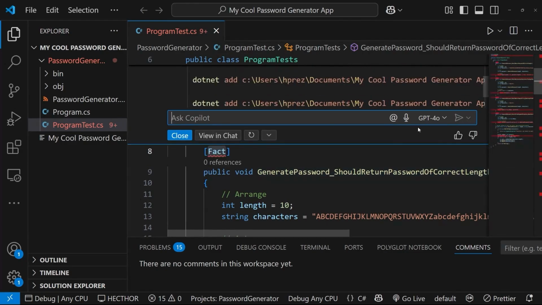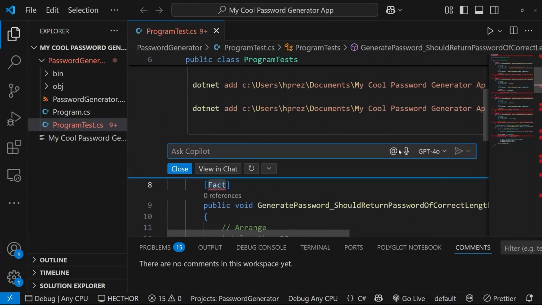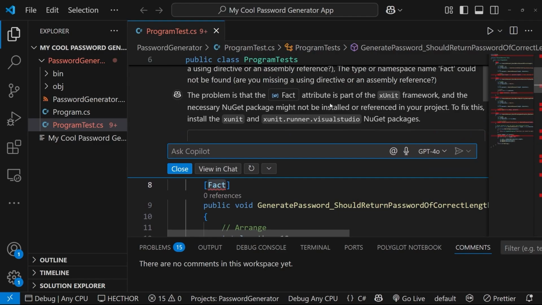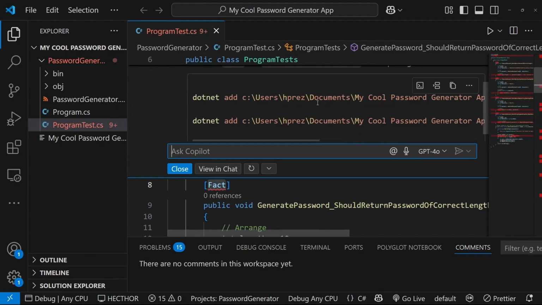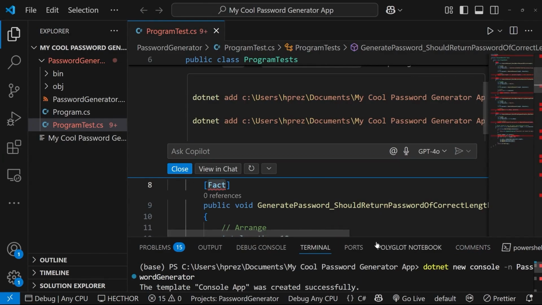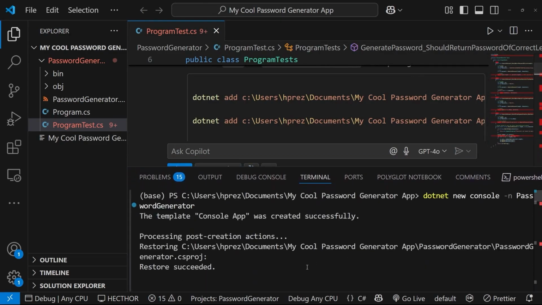You can see that this displays a chat window indicating that this is happening, possibly because we need to install NuGet packages that have not been added. As you can see, it is displaying a console command section where we can perform various actions using these quick actions, such as inserting this code into a terminal. We can also insert it where the cursor is located, etc. In my case, since these are console commands, I will indicate that I want to insert them into the terminal and see if this resolves the issue.